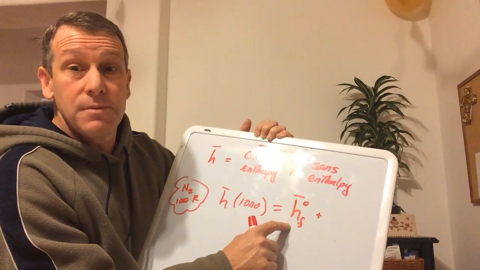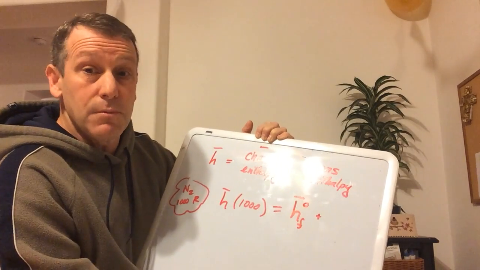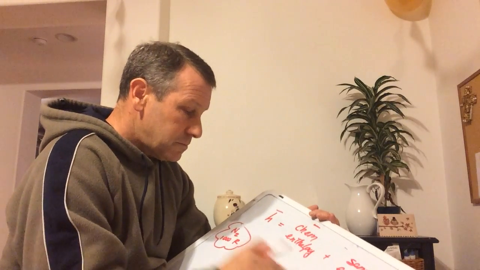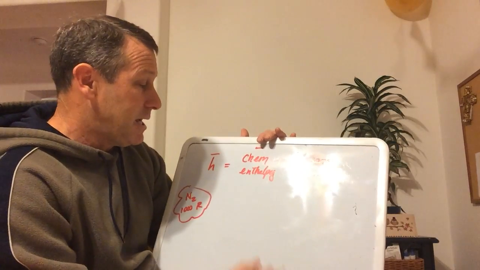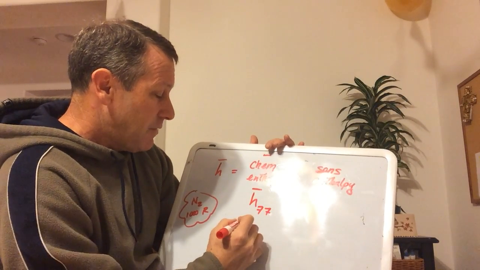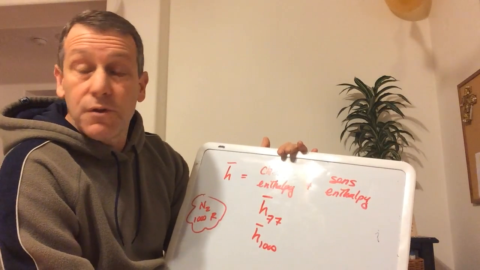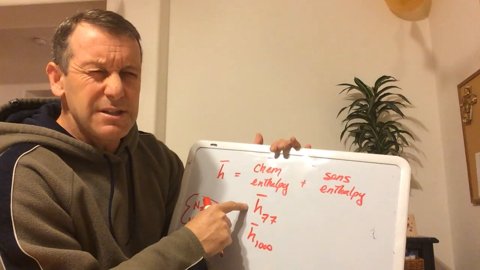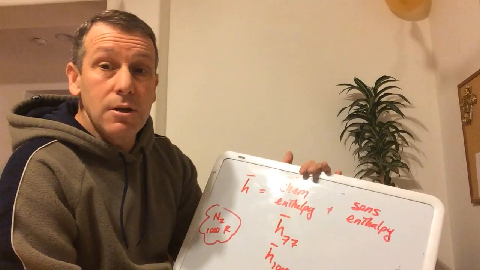All right, this we got from tables in the book. That we should know, that we know how to do, and it doesn't change. But how about the sensible enthalpy relative to 77? Okay, I'm going to erase for a second and just work on that. What we could do is go to table A18E and find the enthalpy of nitrogen at 77, and then also the enthalpy of nitrogen at 1,000. And work out what those enthalpies are and take the difference. The enthalpy at 1,000 minus the enthalpy at 77 will essentially give us the sensible enthalpy of nitrogen at 1,000 Rankine. Okay, so I'm going to look up those numbers really quickly.